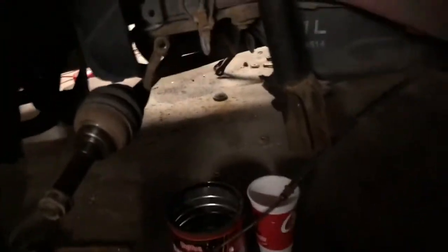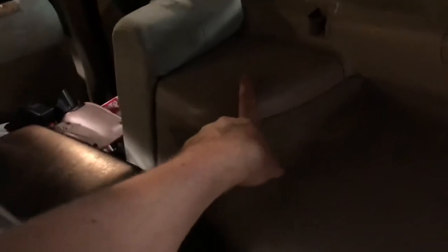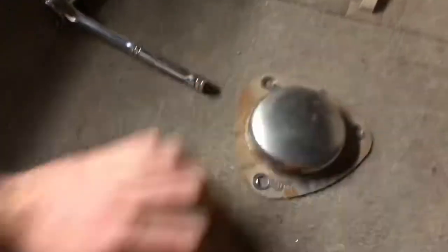Let's get to it. So even though we have all the knuckle and trailing arms out, you still have brake lines, sorry, it's a little dark, that are attached right here. All you gotta do is pop them off with a plier, and then the strut will fall right out. You can get to the strut towers just by pulling off the top piece of plastic, lifting up this little cap, and then they're right there. And then you also have your actual cap for the top hats.